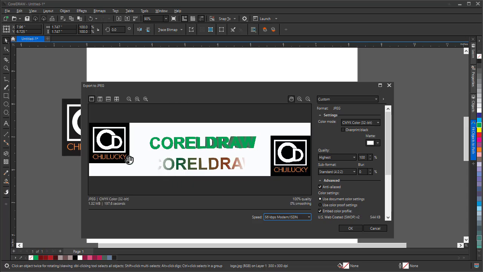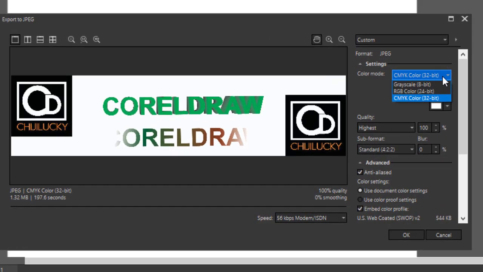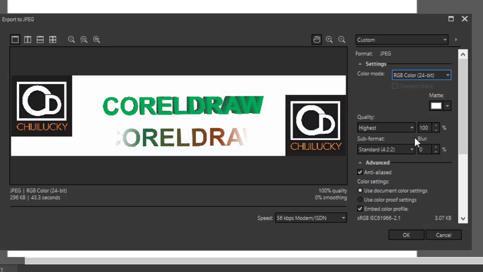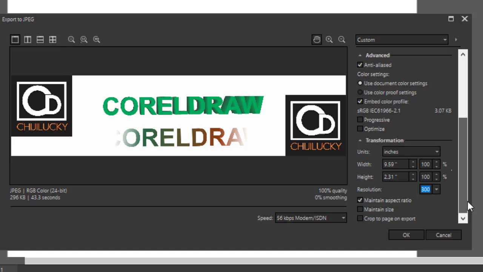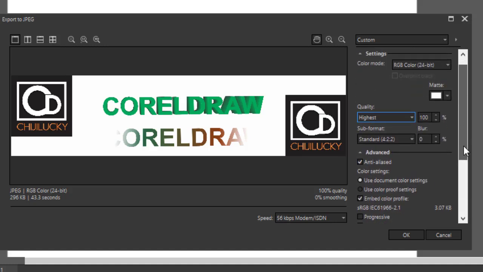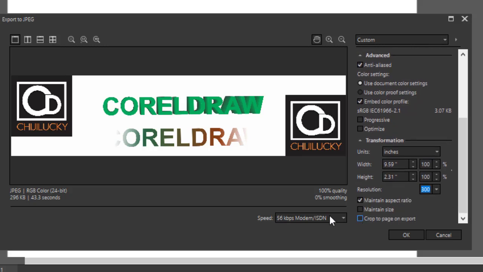Look at it. This is what I have in my workspace, and it has gathered all of them together to export. Now, when you want to export this, you set up this. We are exporting in JPEG, and change this color to RGB, and you can change the quality. This is the quality, it's on highest quality, and what else are you going to change? For now, nothing to change.